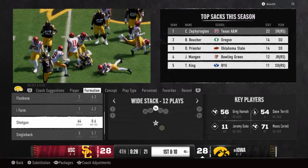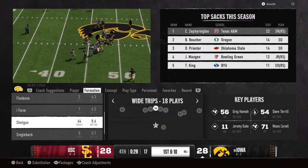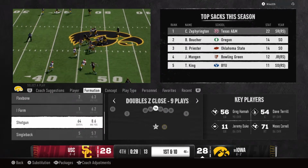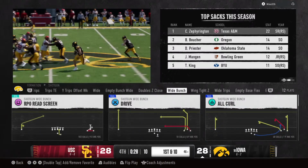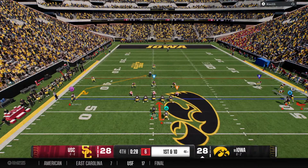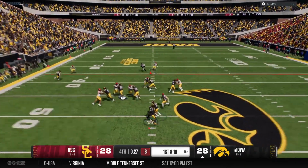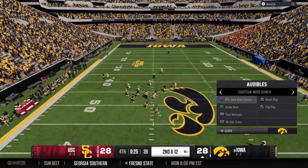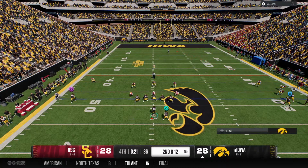Well, the defense knew coming into this one it was going to be a physical game. Guys are going to have to be great at the point of attack and get off blocks and make tackles. They couldn't stop the offense from picking up that 1st down on that run play. The offense setting up shop at the 46, 1st and 10. From the gun, the running back tries to hit the hole. He's knocked down in the backfield. He'll lose a couple. The hurry up now, 2nd down, clock ticking.